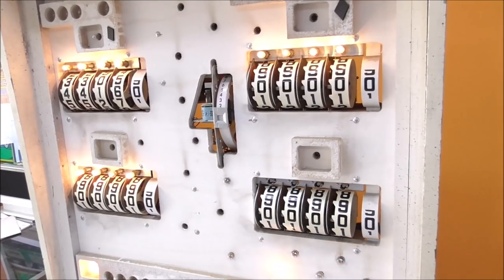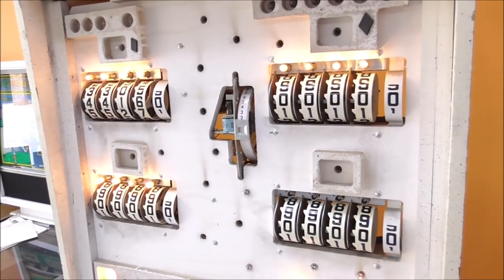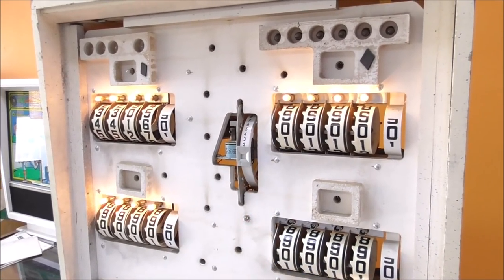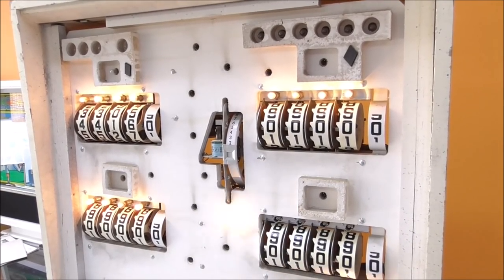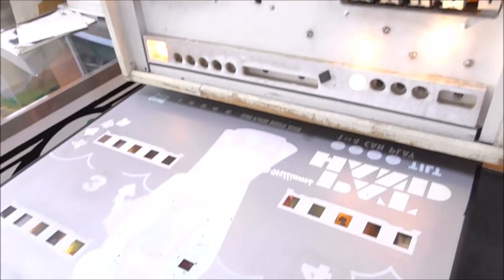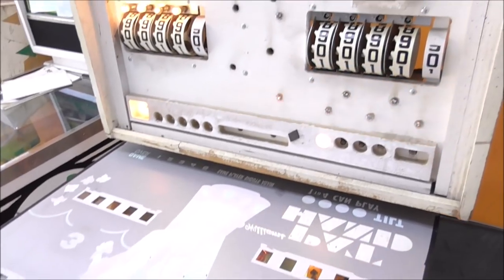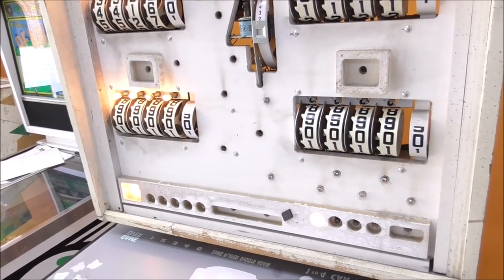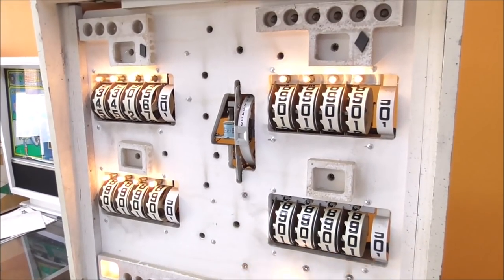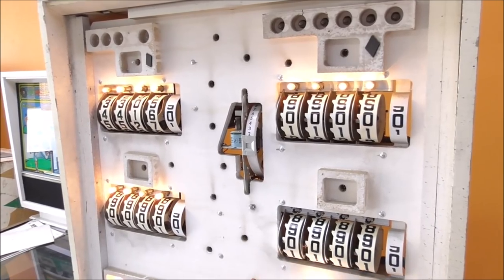The original bulbs were number 44 bulbs. We put 47s in it, which use 40% less power — theoretically that would lower the heat by 40%. That's our compromise. Also, the ones that have chipped and things — usually that's because of improper storage, somebody left it in a storage building or something. We put the slightly less bright bulbs so they don't make as much heat, and it gives you the same nice look.